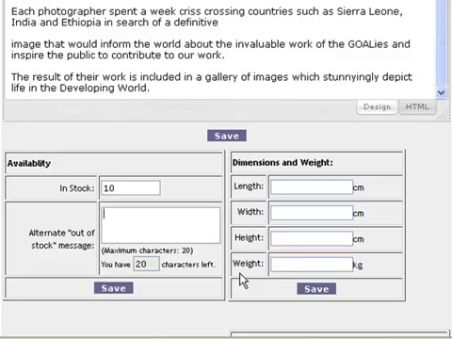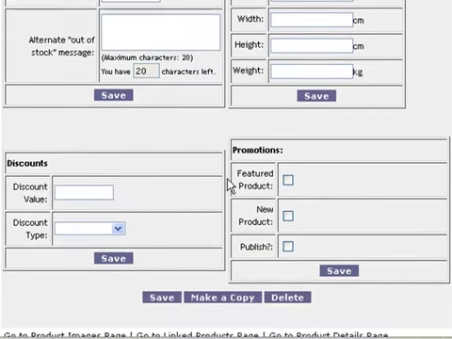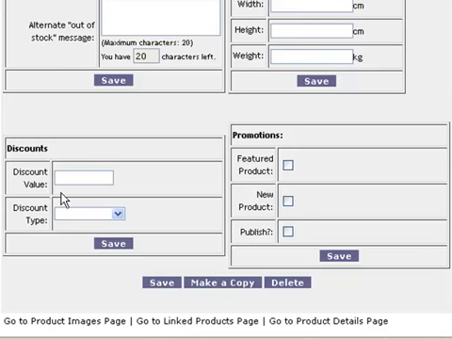One, if someone's looking at a product image and they're not sure how big it is, and the other is for delivery. If the dimensions and weight play a factor in your delivery cost, then they need to be entered there. The next thing is discounts, and this is where you can apply a discount either as an amount or a percentage. So if we were to enter 10 here and then select percentage, we'd be knocking off 10%, but that's not relevant at this point in time.